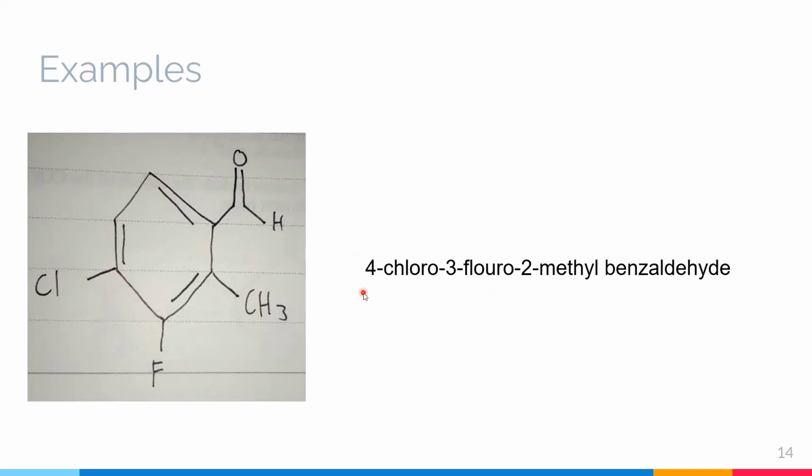So imagine if this was given to you and you had to draw it, and they'd say 6, 4, 5. The bigger the number, the harder it would be for you to interpret and imagine it. So better stick with smaller numbers so we can easily interpret it, easily write it, and draw it down. That's also a rule that you should use the smaller numbers. But we also use the rule of alphabetical order, where the chlorine went first. These numbers don't determine the order of the name, but rather the alphabetical order of the substituents does.